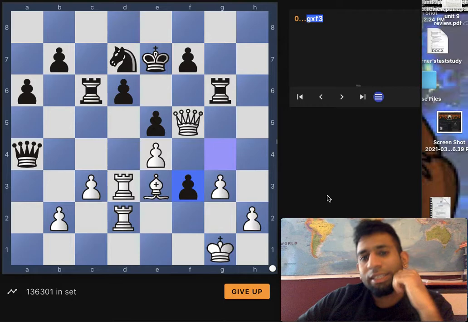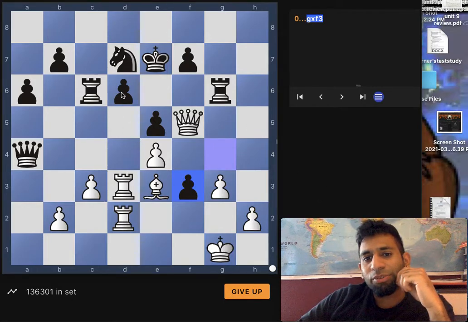What I'm really liking is bishop g5, king e8, and then rook d6, rook takes, and queen takes e5, but even that's not working.